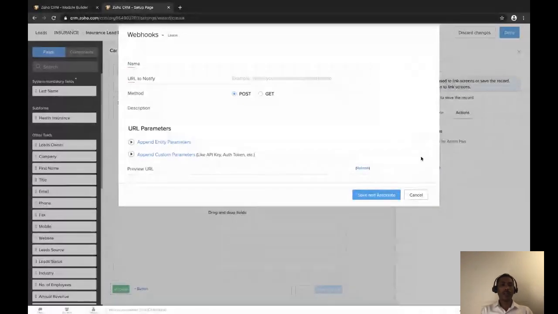So if you want to post this data into third-party applications, or you want to fetch data from a third-party application and append it here, you can use these widgets. The detailed training on widgets, functions, and all that for partners who are not aware of it, we are planning to launch a developer training online.